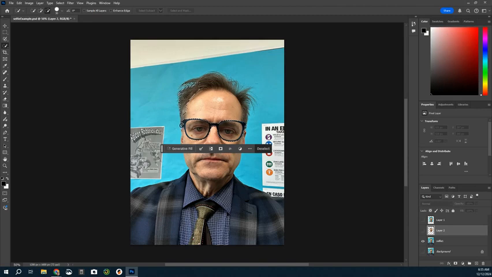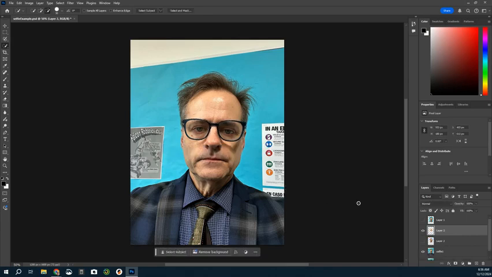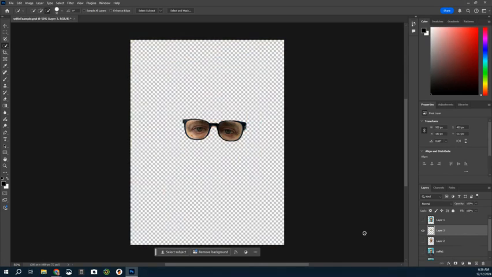Now, obviously I'm doing this quick, but you can take some time, go through, and be very specific about the areas of an image that you want to select. Again, I'll do the Control C copy, Control V paste. I have a new layer, and you can see what that looks like. You can tell right here and around the nose area, there are some places, and I could go later and either do more selection or take an eraser.